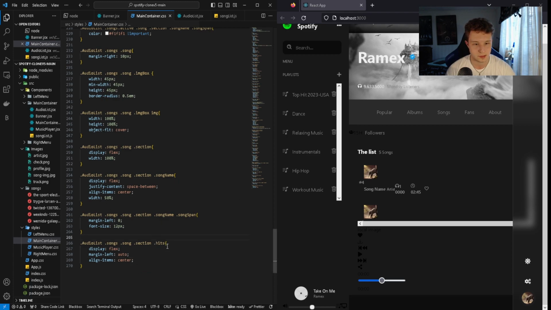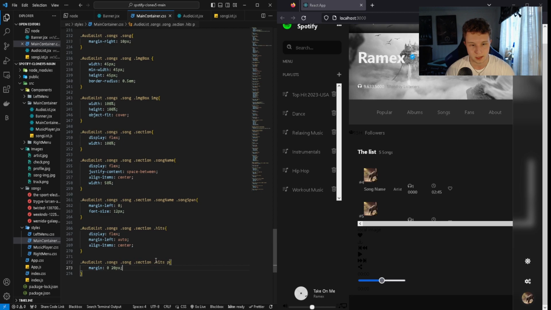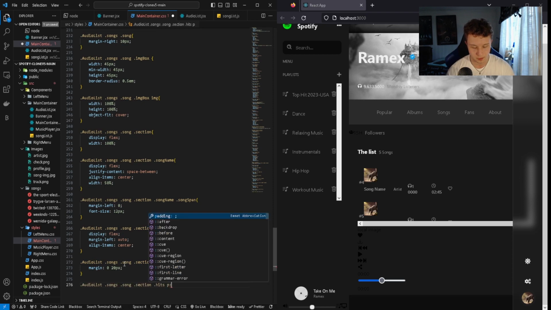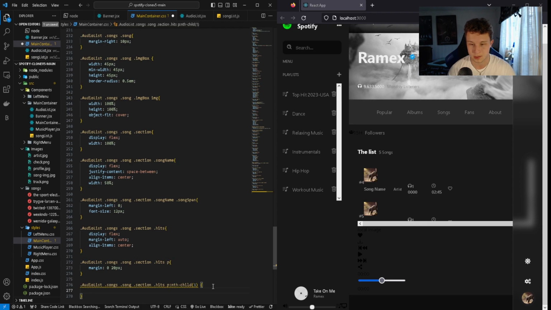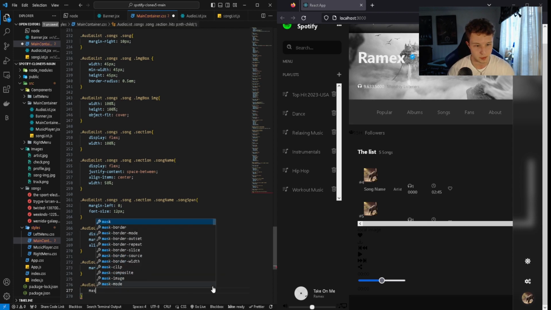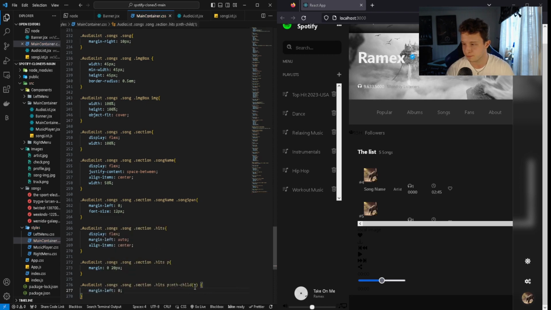Great. Now let's style the p tag in hits. So we copy this line and do just p. Not the dot p, just p. And the margin here is gonna be a bit different. It's gonna be 0, 20 pixels. Yep. And now we want to style the child of the p. So just copy this line here. And this is gonna be colon nth-child. So it's essentially this. And this should be 1, because the p tag only has one child. And that sounds a bit weird, but that's how it is pronounced in the programming world or tech world.